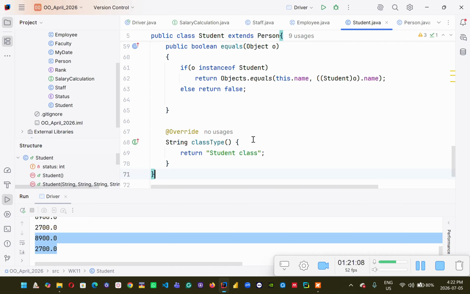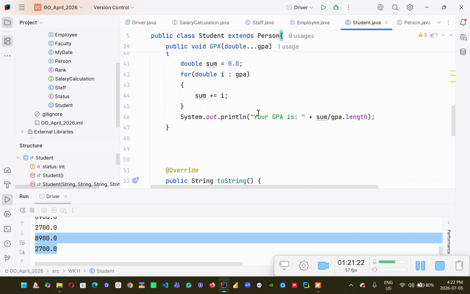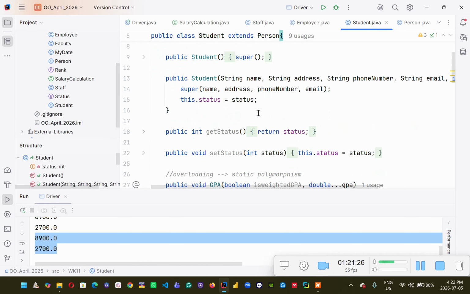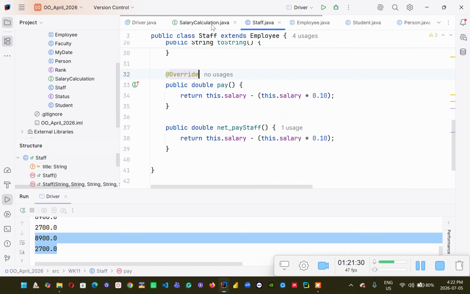That's what you call the open closed principle: you open the code for adding new things, and you close it for modification of existing code. You don't really modify existing code; you are adding new things. That's what you call the open closed principle.